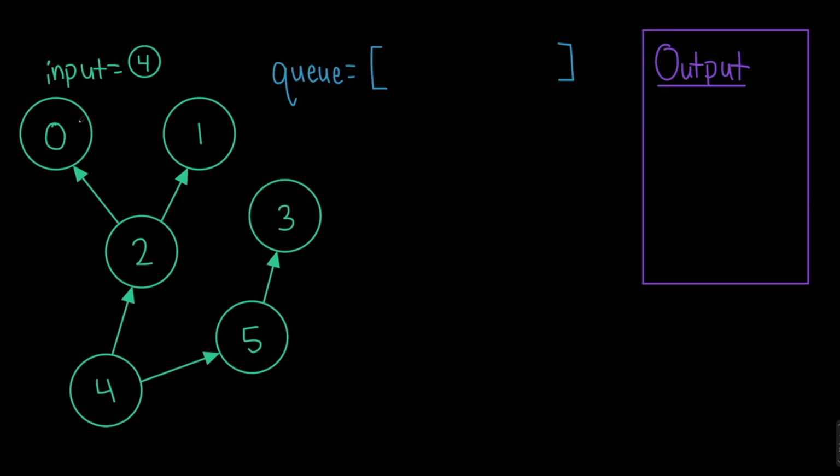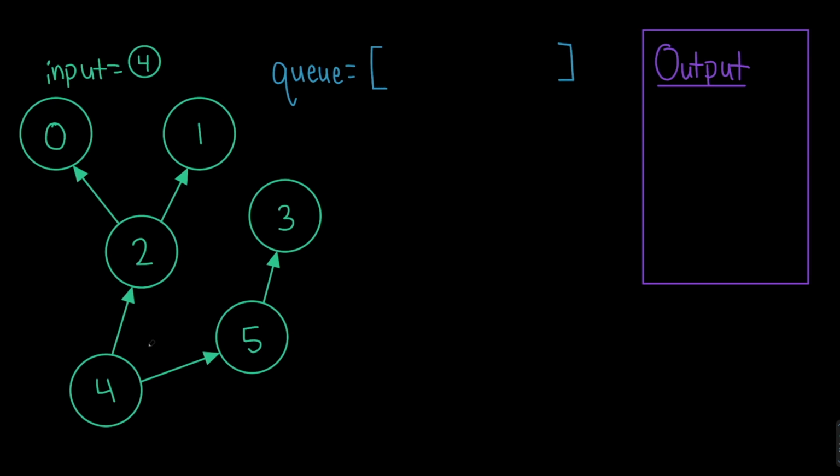And we are not just going to start at the 0 node like we did previously. Instead, they are going to give us an input node. So for our example, they're going to give us the 4 node as an input. So this one down here. And our task is to print the entire graph.